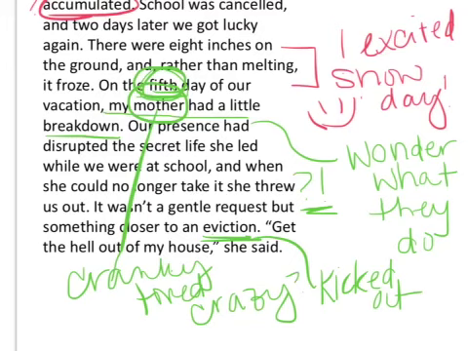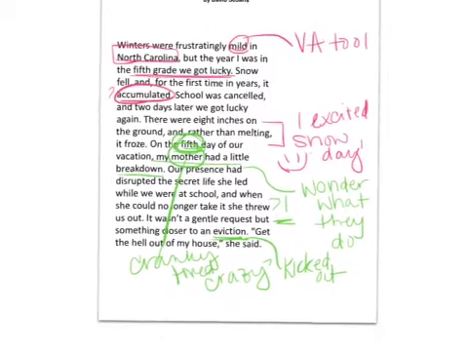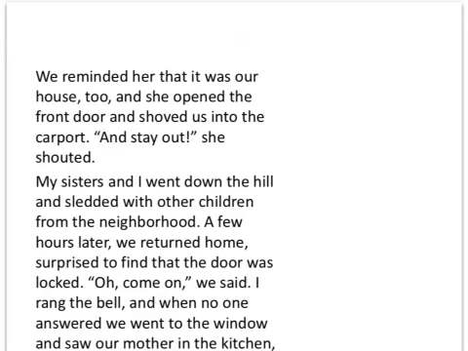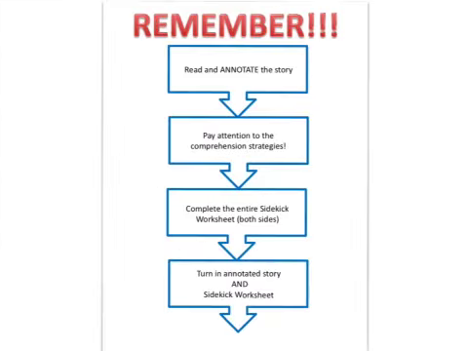This is sort of what I want your story to look like. Maybe not as much, but it should have writing on it. That means annotated, and you'll turn in your story, okay? And make sure that you read carefully while you do this. I'm not going to go over the next section. You can do this for yourself. In the end, I need you to remember that you need to read and annotate the story.